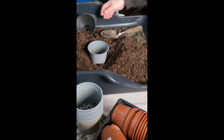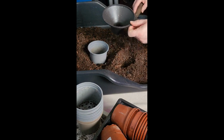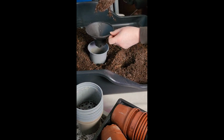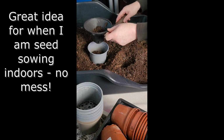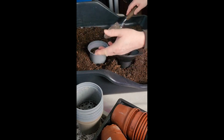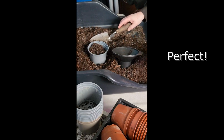Hello Steve, just a little something for you. This is a dishwasher salt funnel, which I used for putting earth into small pots. Not too much at a time, and it just goes straight in where you want it. Obviously I don't need it for this size pot because it will just go straight in, but when you've got little tiny pots, it's ideal. There you go.